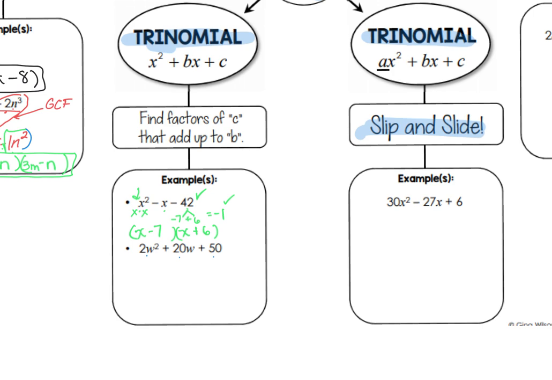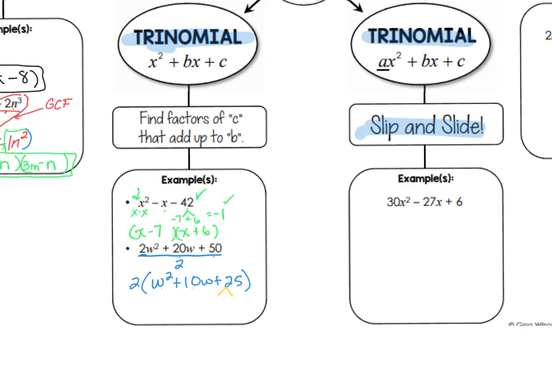Well, I can't do my factor tree with this 2 in front, but before I slide it, the better, faster, easier way would be if it came out as a GCF, and 2 does divide evenly into all three of these terms, so we're going to divide it out, and that will leave us with w squared plus 10w plus 25, and we divide 2 from everything, but we still have to put that GCF on the outside. But now we can do 1, 2, 3 factor tree.